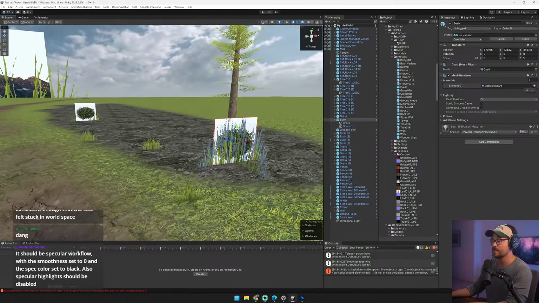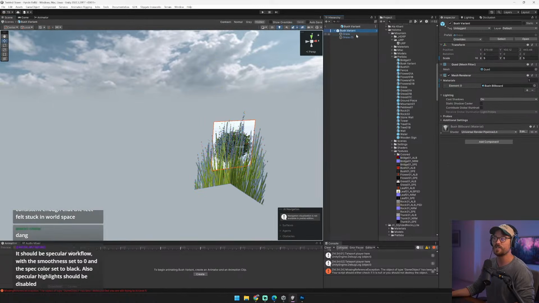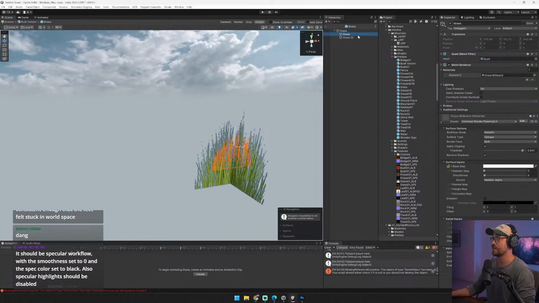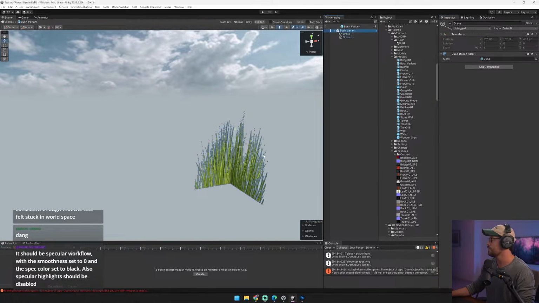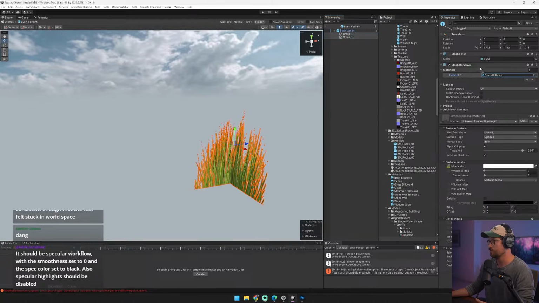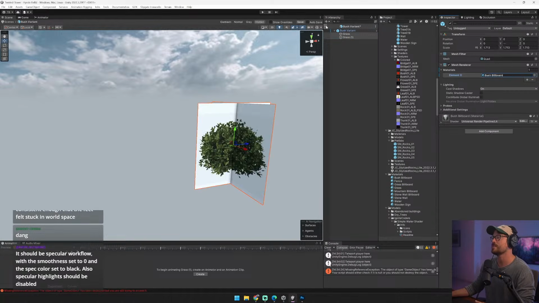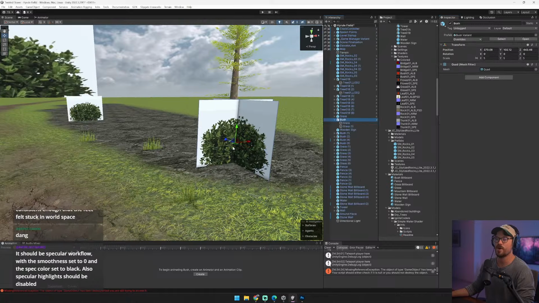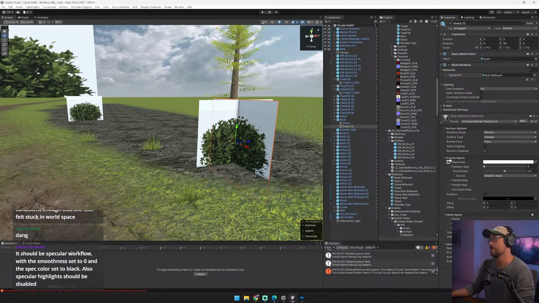Okay, grass is good. Also, this is our bush. Our bush is a prefab variant of the grass. So what I can do here, I'm going to remove this mesh renderer. Give me a sec here. Yes, this has a mesh renderer on it. We're going to remove it. So now, if we go to our grass here, this is our bush. Now what we're going to do is just bring that bush billboard back in. There it is. Save.